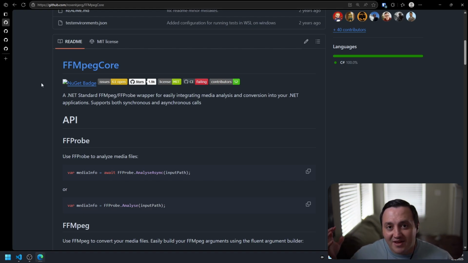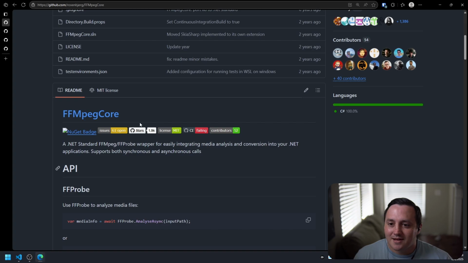You still have to have FFmpeg installed on your machine and in your path for this to work, or installed somewhere on your machine, and you can just tell FFmpeg Core where the location for that binary is. But in any event, I am depending on FFmpeg, and I'm depending on this really nice C# library that other people have written and put time into, and I'm just repurposing.